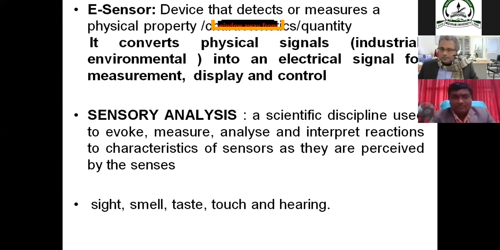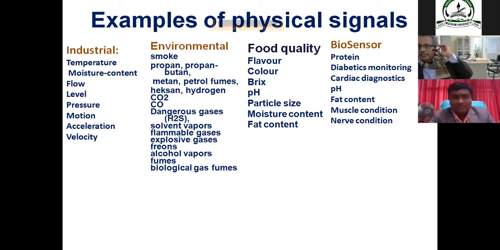Actually, there is a difference between a sensor and a transducer. A transducer converts one type of energy to another type of energy. The difference is that we will discuss physical parameters, as I told you: smell, taste, touch, hearing. These are physical signals coming from a physical element. A transducer also converts, but it just converts any type of energy to other energy. So this is the difference. As I told you, the topic of my lecture is sensing, so we will consider the sensing part only.